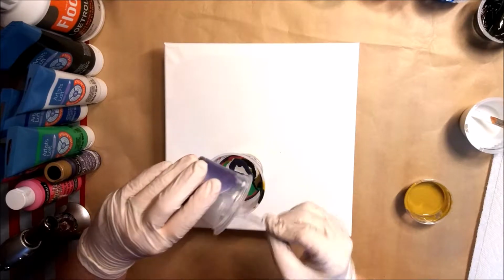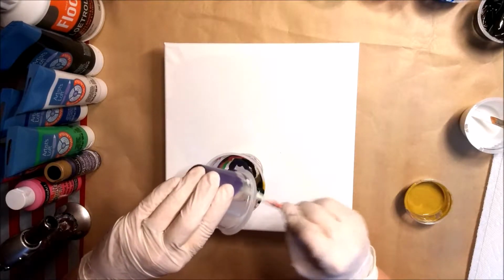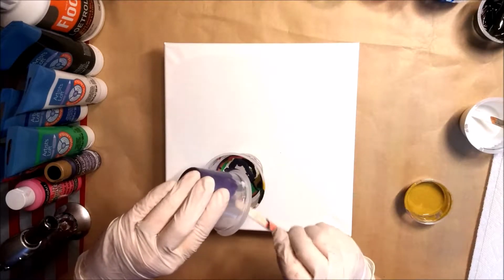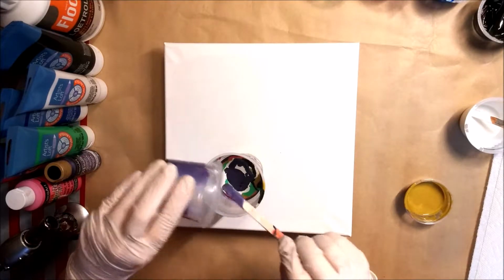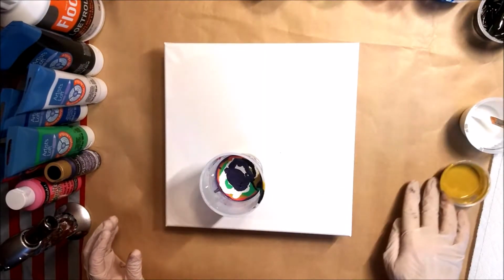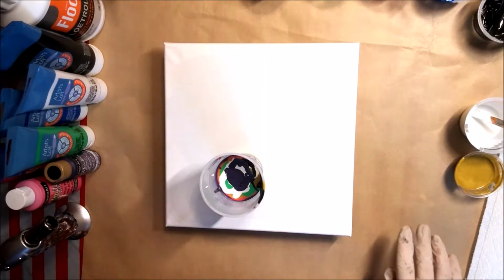That's pretty much all the paint that I have mixed, and I think I have enough in my cup to cover the canvas. This is a pretty metallic purple. I hope it shows up well. Okay, it's the moment of truth.